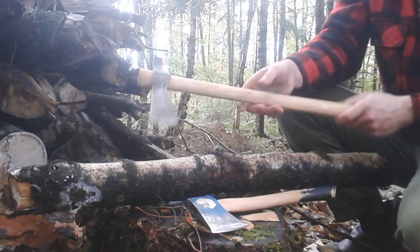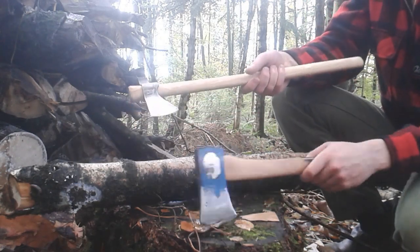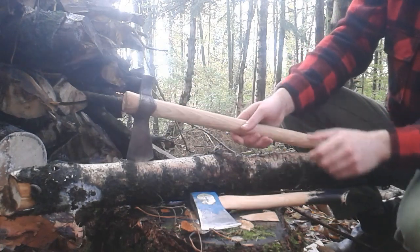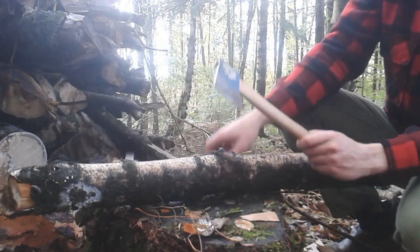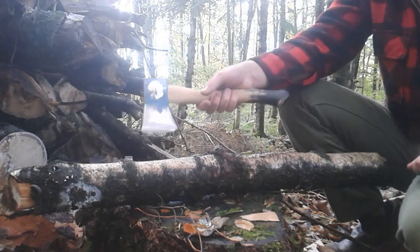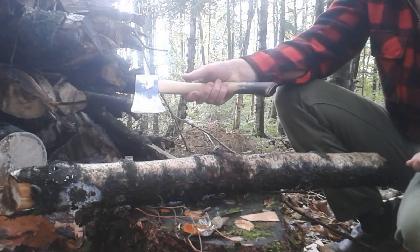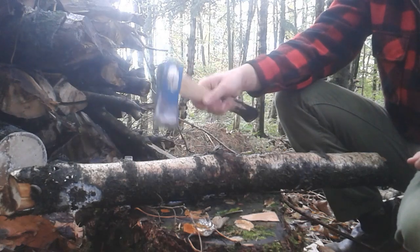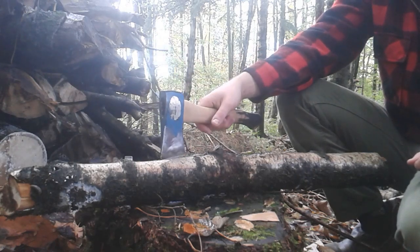What I've got with me today is a Cold Steel Trailhawk tomahawk and a Wetterlings hatchet. Now, both are quite popular bushcraft choices, but I'm interested to see which is actually a bit better.